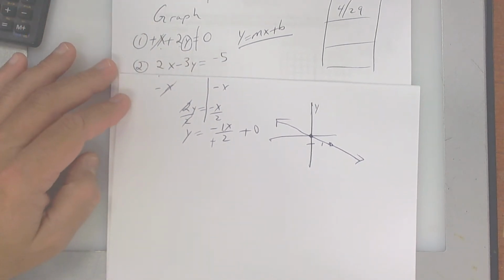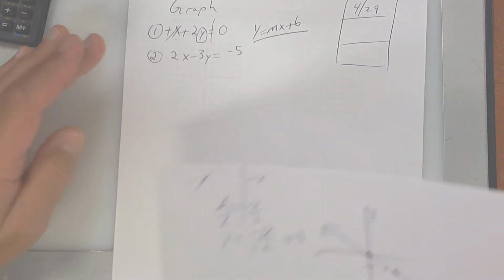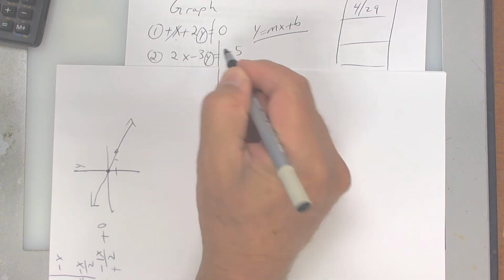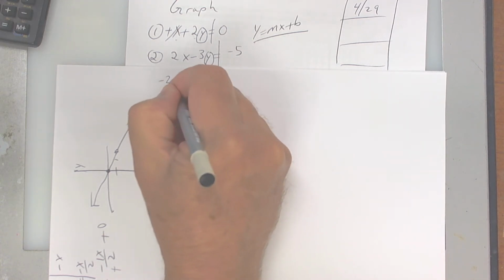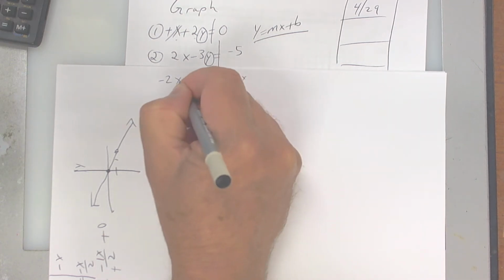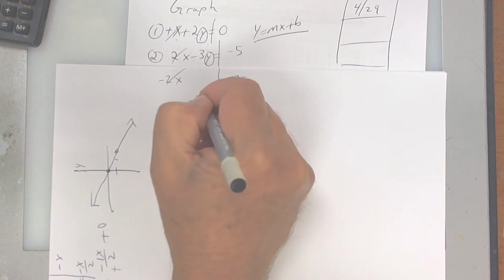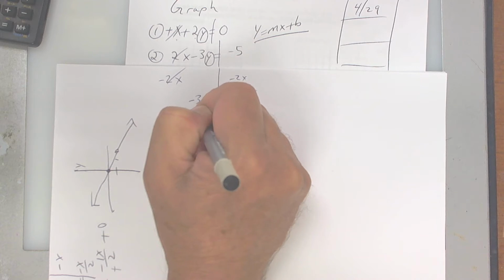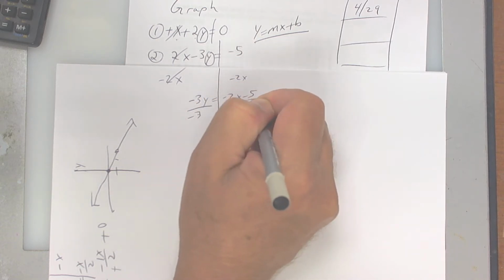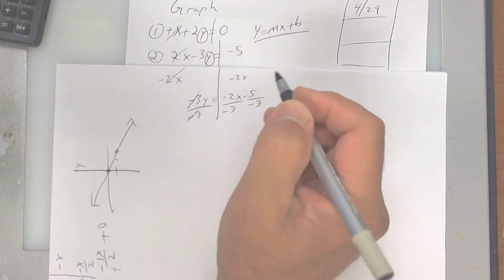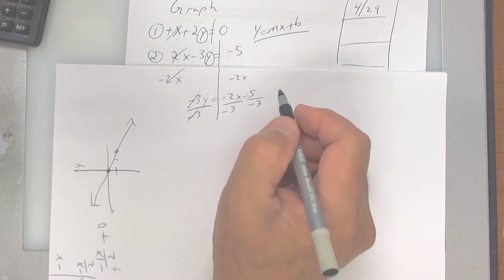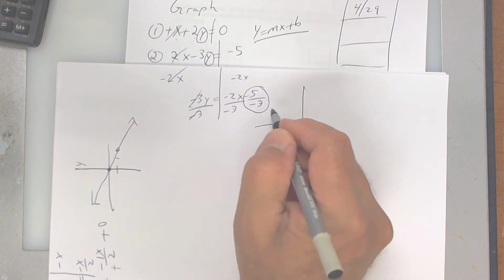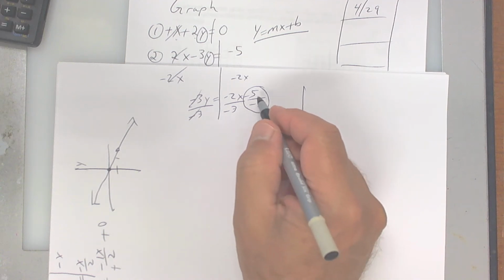This one right here, number 2, what you want to do is get y by itself again. Draw a line. Circle the y. I want to see that, okay? So subtract 2x from both sides. And then you want to divide by negative 3. When you divide by negative 3, you get this, okay? Well, you might say, well, what the heck is that? Well, that's your y-intercept. And that's going to be a positive 1 2/3.